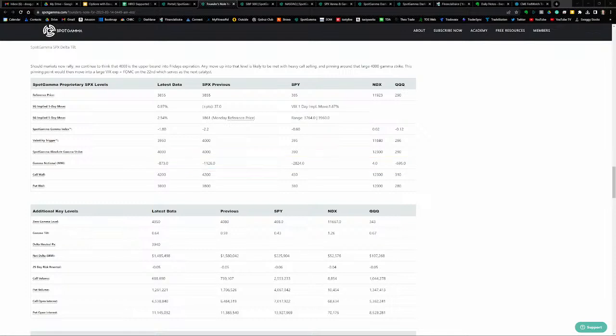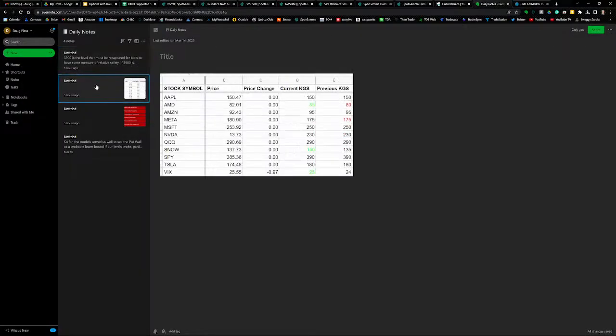And finally, let's take a look at my key gamma strike list, and I track this every day. This is just a very simple list of the stocks on my watch list and the key gamma strike. I compare the key gamma strike for today, shown in the D column, with the previous key gamma strike, shown in the E column, so that's from yesterday, and then I color code it. Green if the number increased, and this is generally a bullish signal, if that key gamma strike increases.